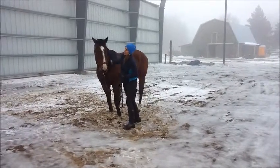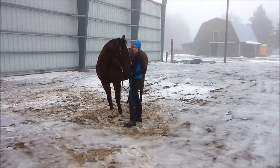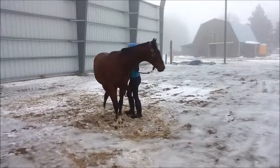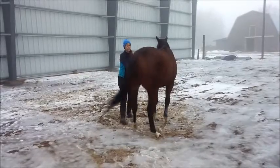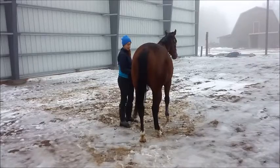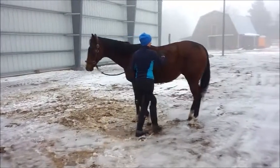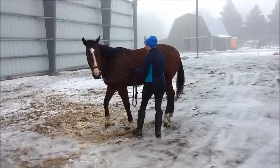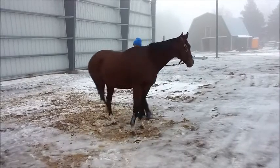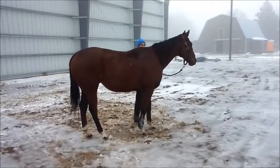As much as possible, when I'm working with him on the ground, I'm going to try to use my body to do the cues and not pull on his face very much, because I would really like to be able to ride him with no reins. And if I'm going to ride him with no reins, then that means I need to be just using my leg and my body. So when I'm cueing him, you'll notice that I'm mostly just using touch on his side and only tipping his nose if I need to. And that's looking a lot better. So I'll try his haunch turn.